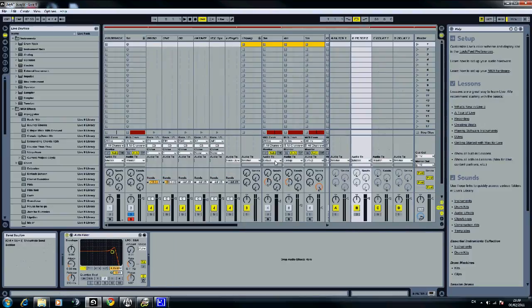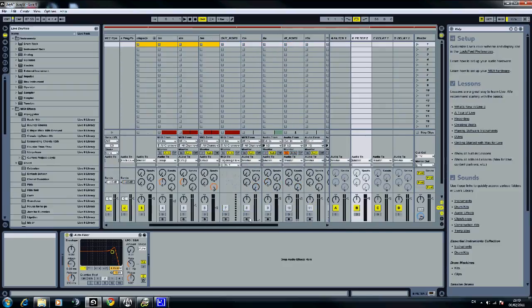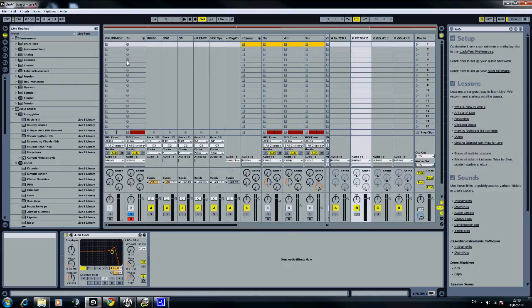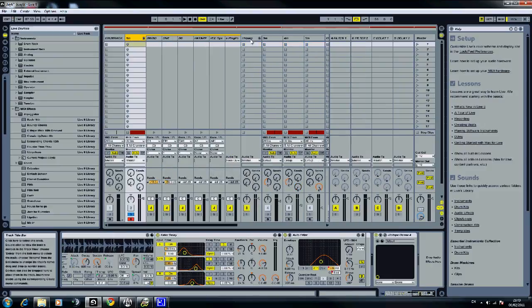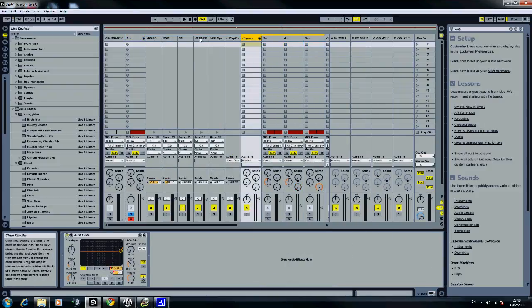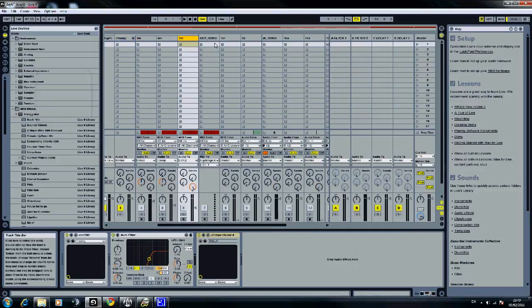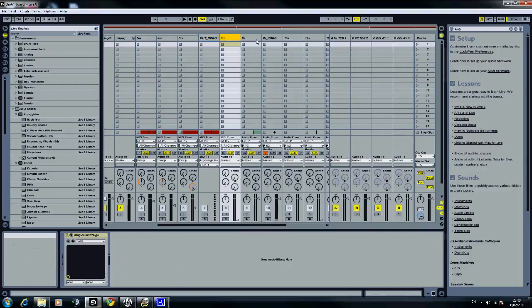So if you look here, as you can see, a lot more stuff going on than previous things, even though there's actually less in the song. Mainly because what I do is I've created these. I've got 1 MIDI, 2 MIDI, 3 MIDI, 4 MIDI, 5 MIDI, 6 MIDI, 7 MIDI, and then there's 8 audio through 16 audio.